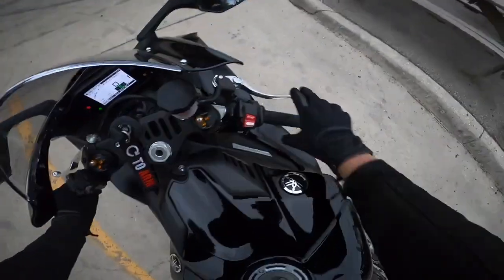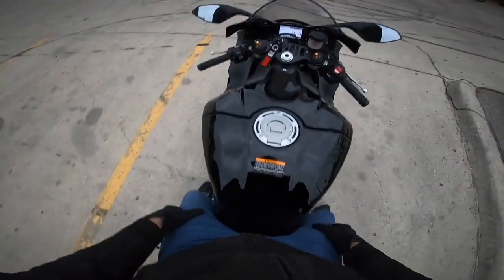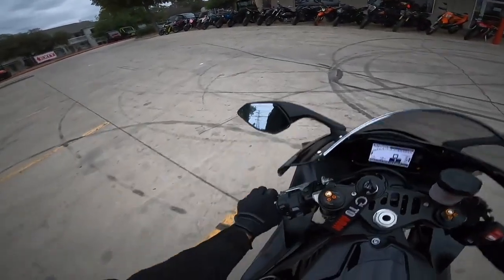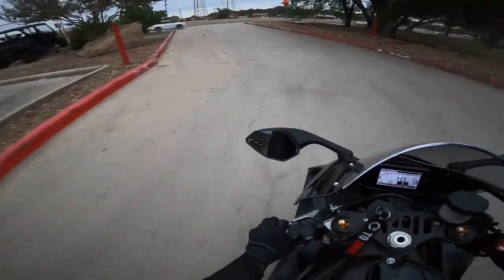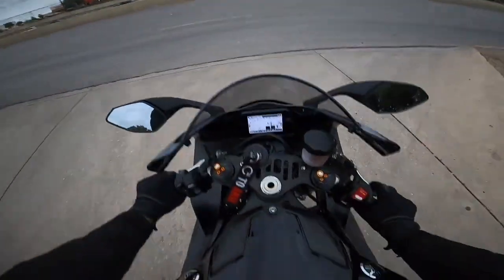So we're gonna go ahead and take her home. Oh man, Yamaha R1. What am I doing? All right, so immediately sitting on it, obviously clip-ons, foot pegs. It's a sports bike. It's not terrible though, actually. It's not super aggressive like my friend's Daytona 675. That bike is way more, I think, aggressive than this.